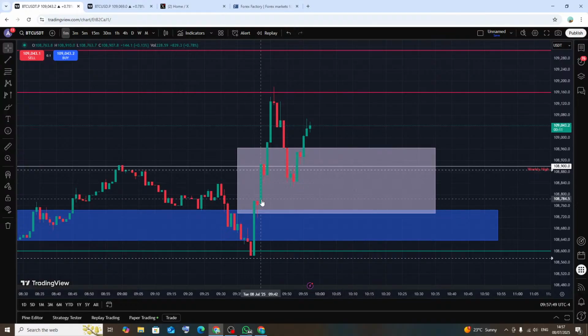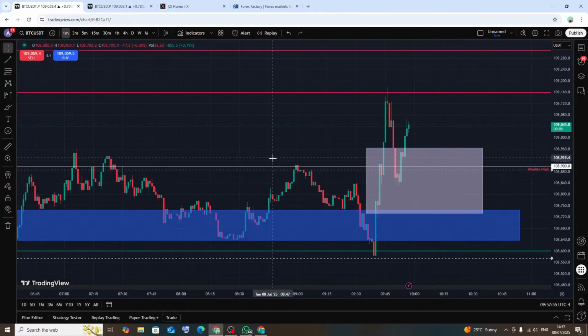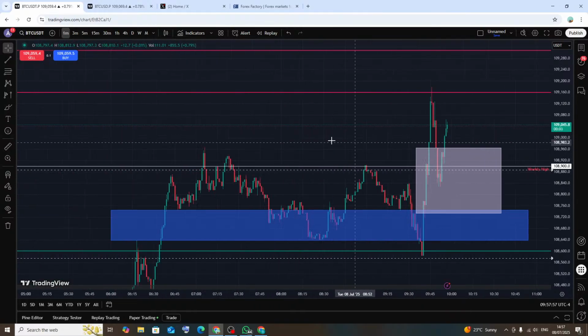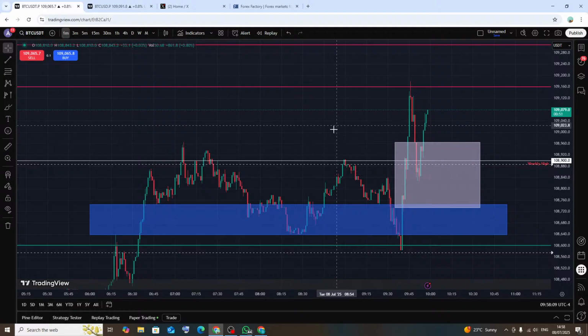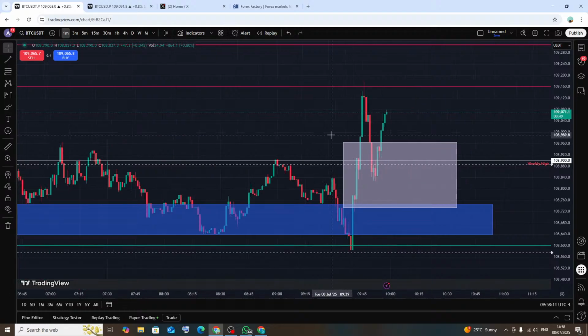So we bought at this range, yeah. It's a very small trade, and we were just looking for these highs. When we bought at this point, I was just looking for those highs and this level. We took most of our profit at this range and then closed when it was going down. I think it was a good trade.